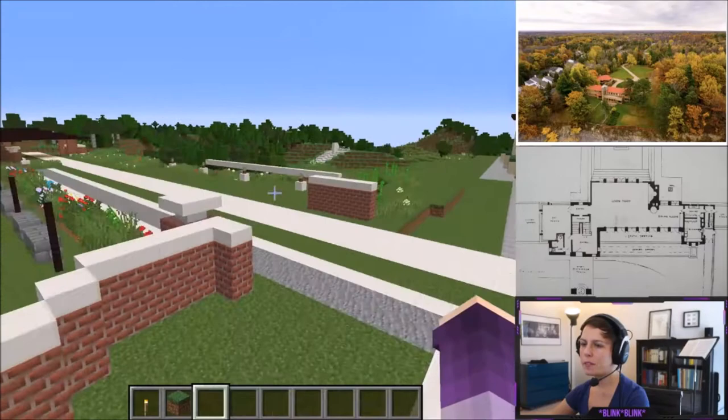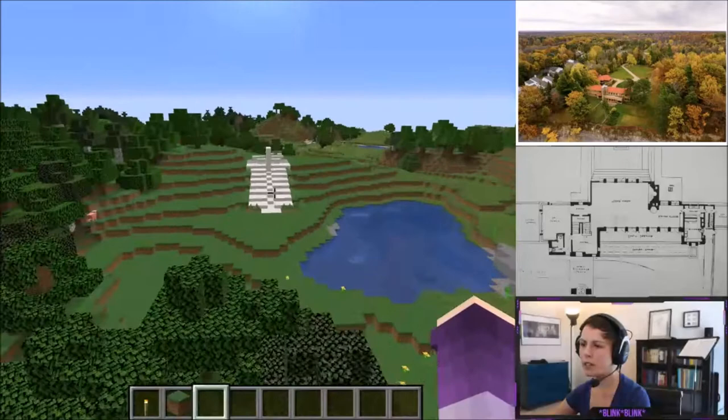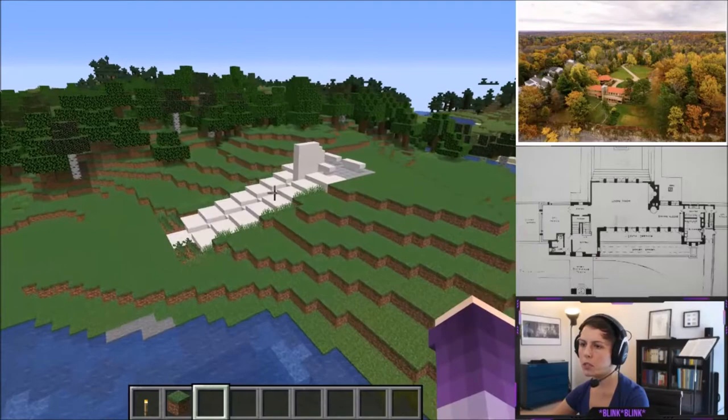Cool. So like I said, last time we did this, and today we are going to start on Graycliff. That over there is another house designed by Frank Lloyd Wright. It's in a cemetery. It is the Blue Sky Mausoleum. So a little memorial there.